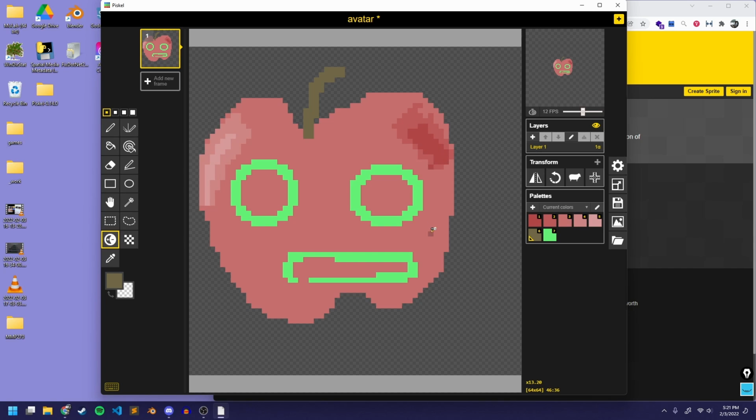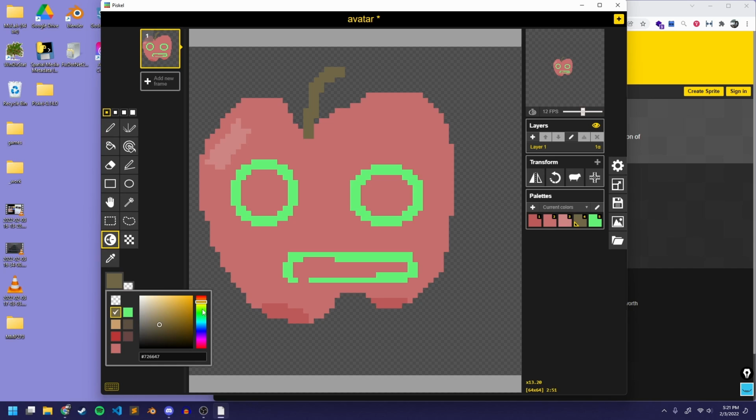So that's actually a really nice feature that can make it easy to do shading and to add some basic little highlights. I'm just going to add a simple highlight right here and maybe a dark highlight down here. Nothing too crazy. Actually, let's do like this. Looks okay. Maybe I want to highlight the eyes a little bit. And that looks kind of bad. Now I'm starting to think this green is too bright. I might try a different green. Let's try something like this.